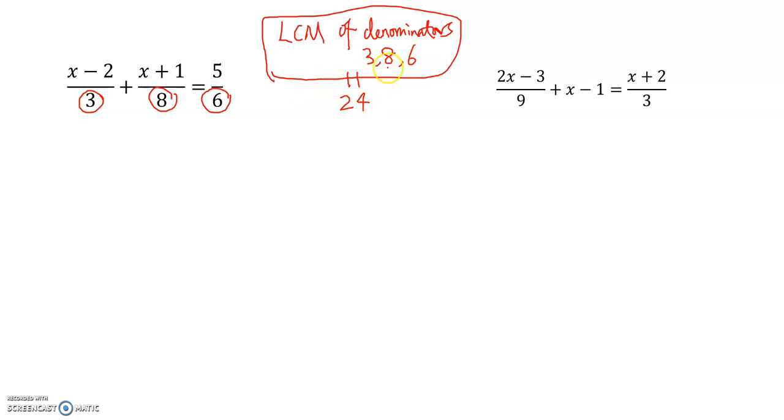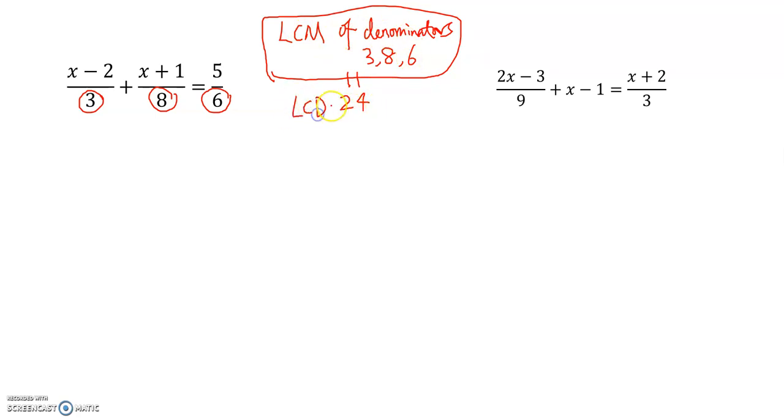But if you have trouble seeing it, there are two solutions we talked about before. You can either list all the multiples of each number and find the smallest common one, or you can use the factor tree and bring down one number from each column. If you don't remember how to do that, go back and find the videos from the previous chapter.